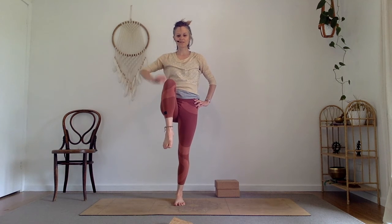So notice if you're feeling wobbly, you might like to smile and have a little bit of fun here. It doesn't need to be very serious. Good. All right, we'll find the tree on the other side now.